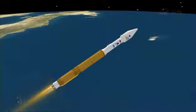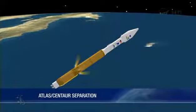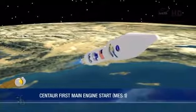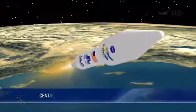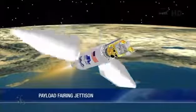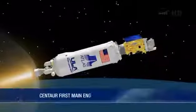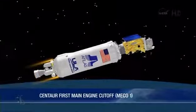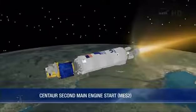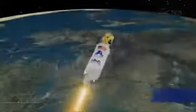After we shut that booster engine down, what we call booster engine cutoff, we will separate the booster stage from the Centaur upper stage about 6 seconds later, and we'll begin preparing the Centaur engines for the first of three burns for this mission. We're going to do two burns for the satellite and then a third burn to dispose of the upper stage. This first Centaur burn will last about 11 minutes, and 8 seconds into that burn, as you saw right there, we'll jettison the payload fairing. This first 11-minute burn will place the combined Centaur Landsat satellite into a slightly elliptical orbit. We will coast for about 55 minutes to get into position for the second burn that you see here.